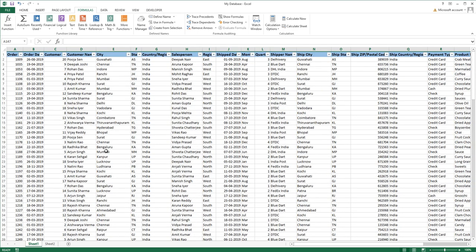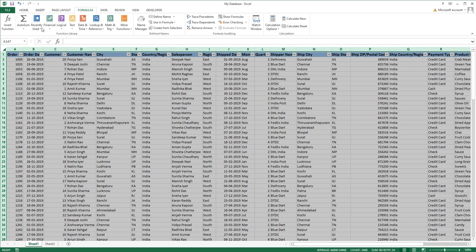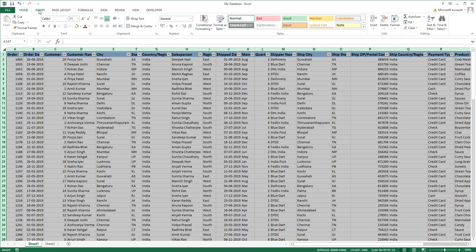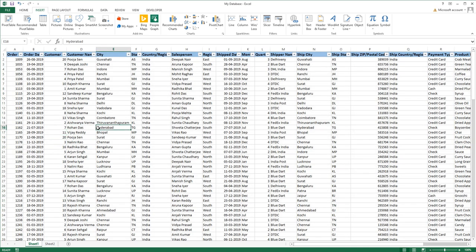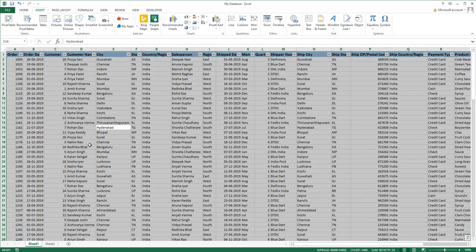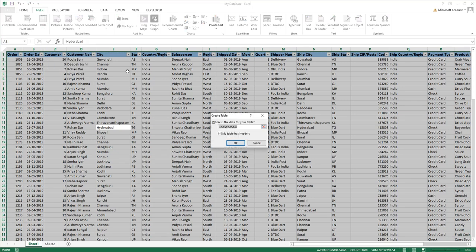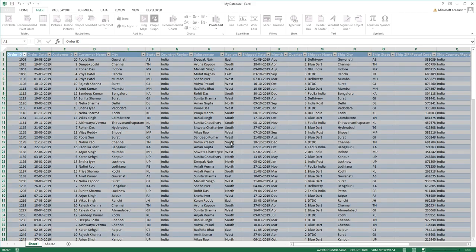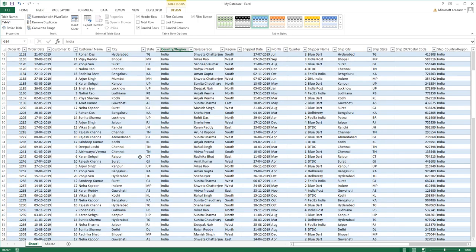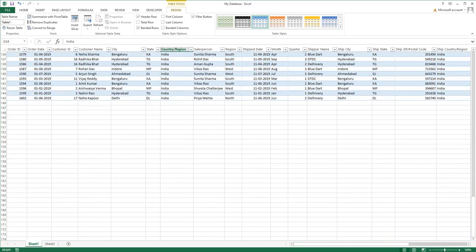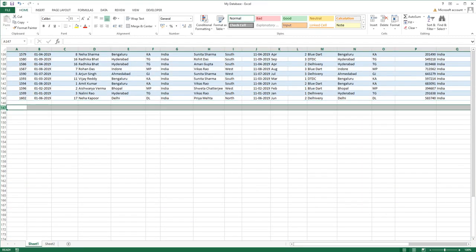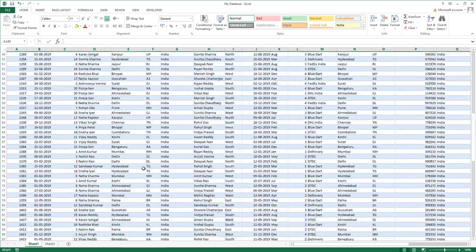That's one more technique you need to consider, because at this point this data source has not been converted into a table. So for example, next week, if more data comes, you need to make sure that your name range is updated. But if you convert this data source into a table format, it is very easy. Go to the Insert tab and click on Table. Whenever new data gets appended, your name range will automatically get updated, and you don't need to change anything in your functions or formulas.